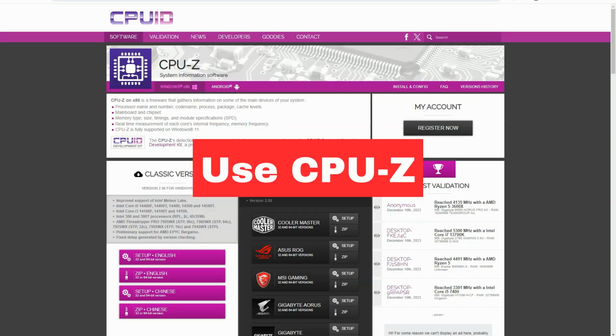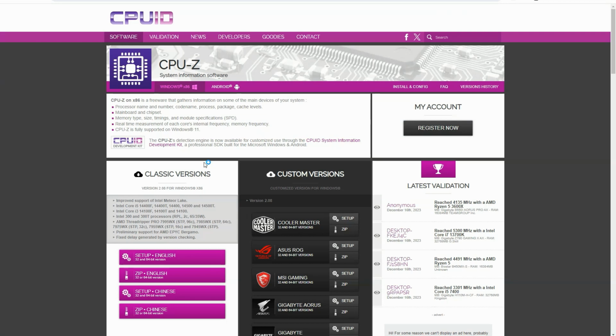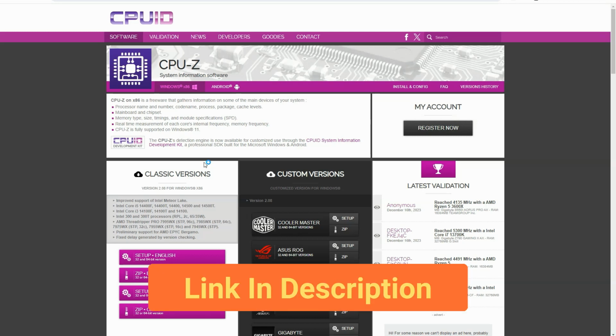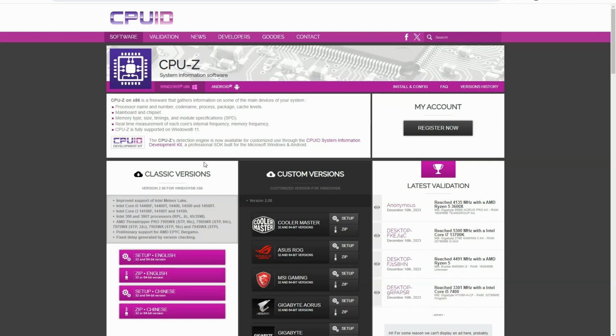The final and the most comprehensive method is to use a simple and free-to-install third-party utility known as CPU-Z. For anyone wanting to know the details about the hardware they have installed, CPU-Z is one of the industry standards. I've included the link to this utility in the description below. Also know that I'm not affiliated with this utility in any form or manner. For those of you who are not aware, this is one of the most popular utilities that many use.